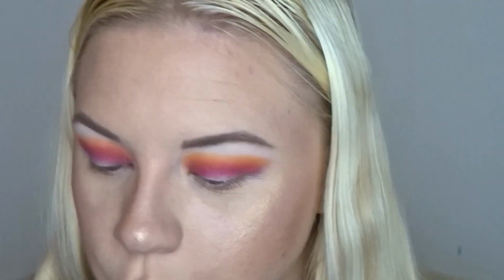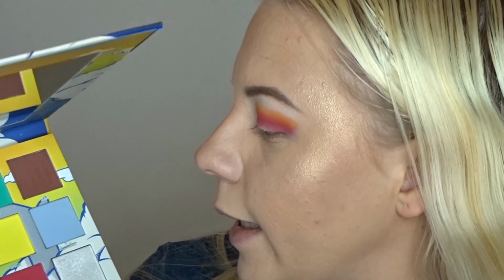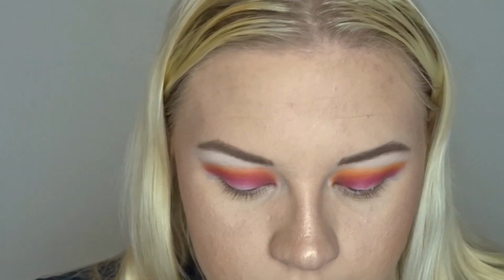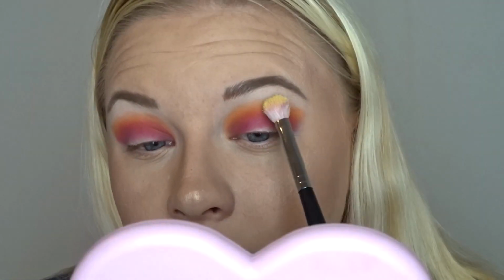This is a really cheap eBay brush, by the way. I've got no idea where this has come from. And next I'm going to take a Morphe M433 brush, and I'm going to take the shade Banana Slices. This one up here is a bit more of a neon green based yellow, if that makes sense. I just want a really nice yellow, so I'm going to take Banana Slices. And you guessed it, I'm just going to take that on a slightly more fluffier brush and blend out the orange.